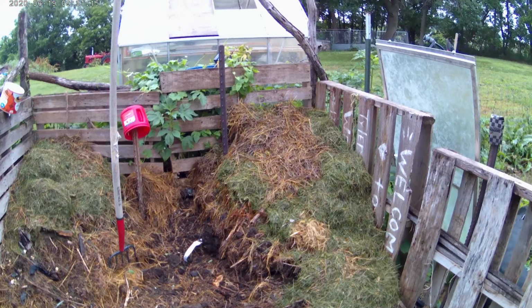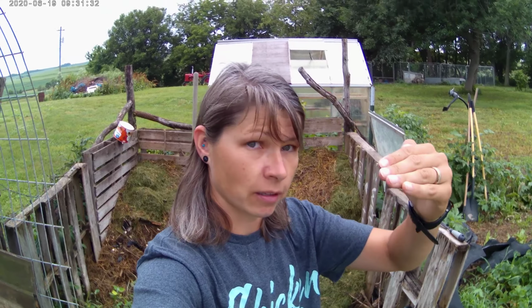Compost pile's looking good. I have started taking the time to rake up some of my grass clippings when I get done mowing. Usually it looks like I could bale it when I get done mowing, and I've been adding that to my compost, trying to layer it with the brown, then some grass clippings, like some straw, then grass clippings, that sort of thing. And then, of course, I still put all my kitchen scraps in there, too.